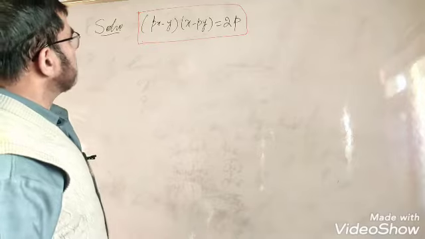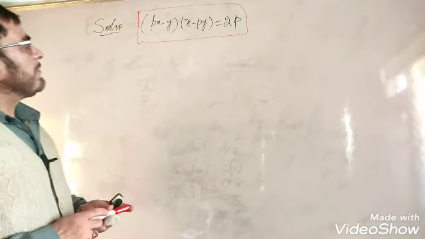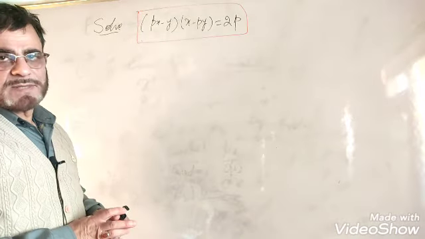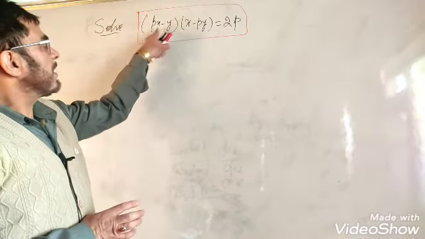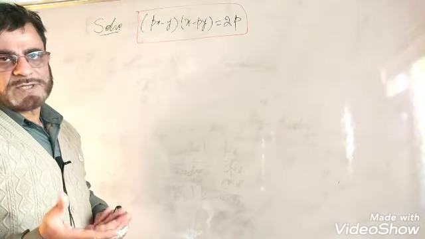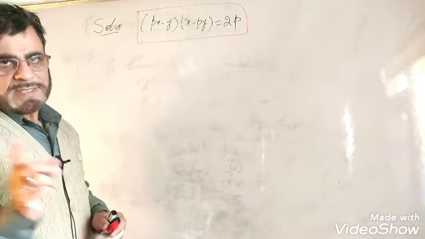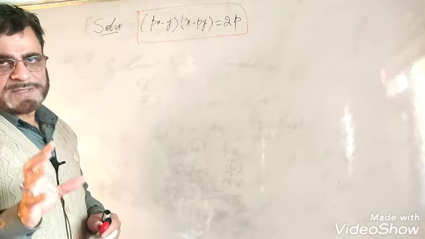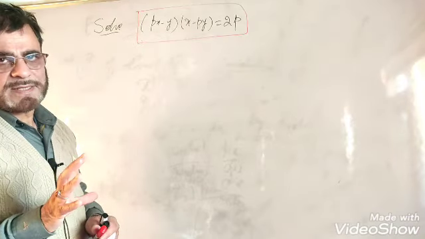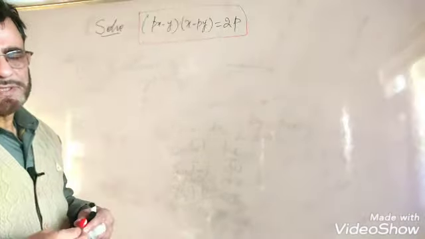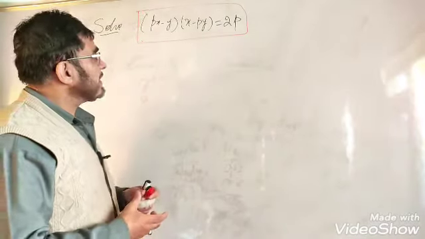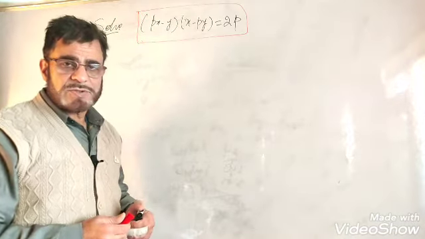Now look at this. Can we reduce it to Clairaut's form? It actually involves x square and y square terms. If we multiply this out, x square and y square terms get involved. Tip number two that I gave you: when the differential equation involving p involves x square and y square and is not directly Clairaut's, we try to reduce it, if possible. It is not always possible to reduce.